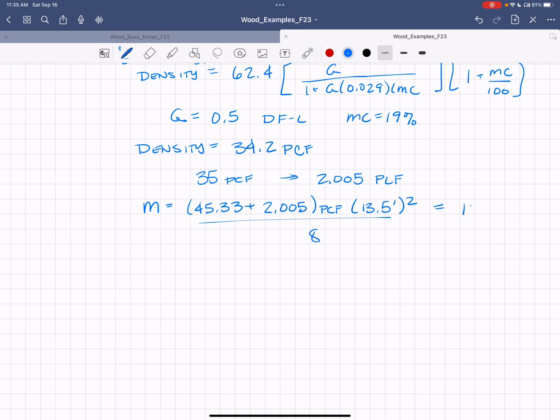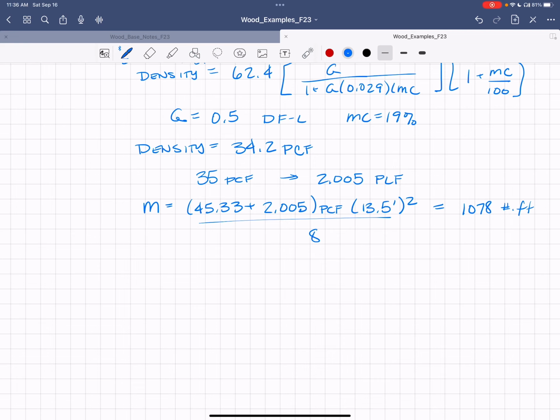And now my new moment is 1078. So if I was doing a concrete beam, dead load is a huge part of it, right? On these wood beams, they're pretty lightweight for what we're doing here. So I've added in 2 compared to the 45 I already had, and I was pretty good on stress, so this shouldn't be an issue.